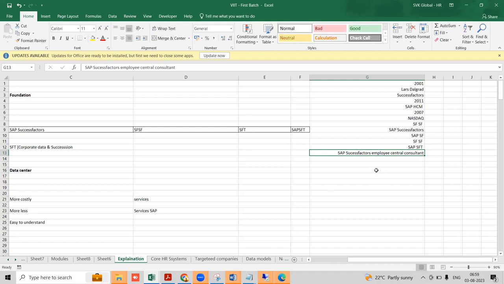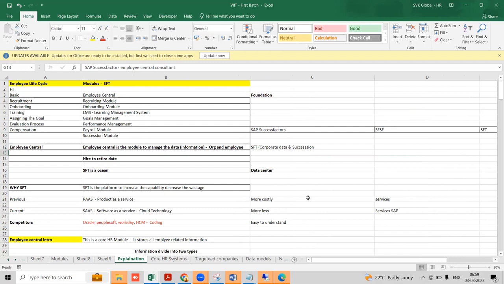Got it? Yeah. So Kavita, SAP SF and SAP SFT are both the same, right? I mean, we can use either of those two. Yeah, the complete name we have to use is SAP SuccessFactors. Okay. The abbreviations we can give are SAP SF, SFSF, SAP SFT. When you are done with the certification and go into the market, the complete title will be SAP SuccessFactors Employee Central Consultant, or Onboarding, Time Off, all the different consultants will be added to your profile.